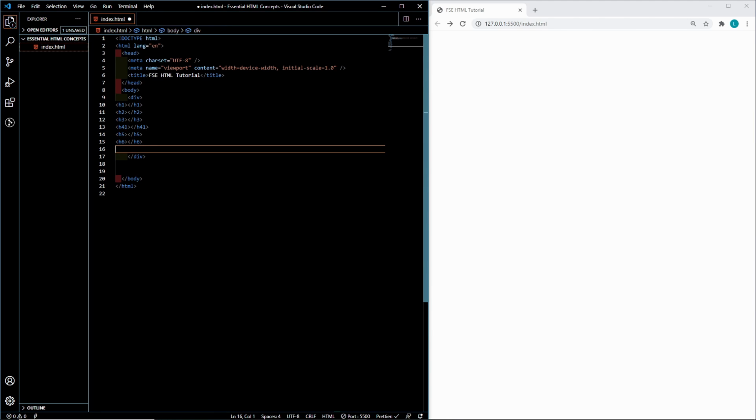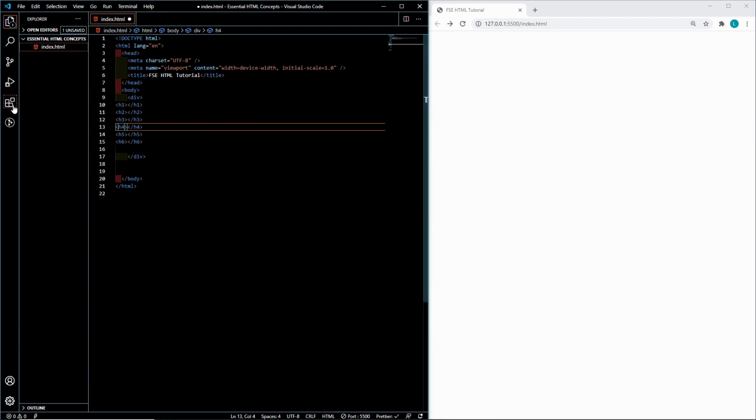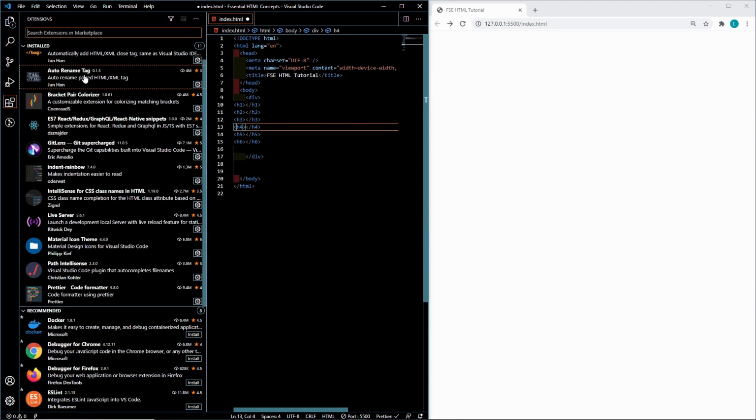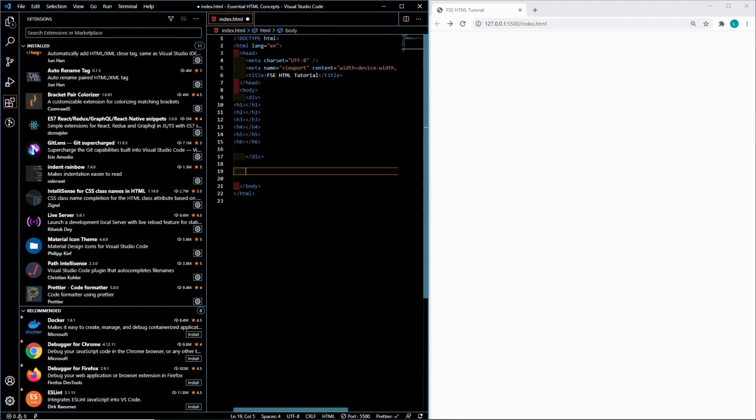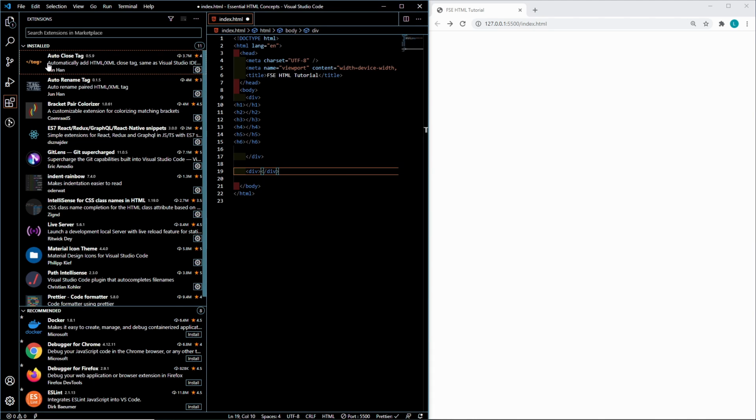And you might have noticed how when I change this side, the text over here changes as well. That's because I have Auto Rename Tag. And you probably also noticed one more thing: when I type something, the first opening tag is written and then the closing tag is written automatically. That's because I have Auto Close Tag installed.